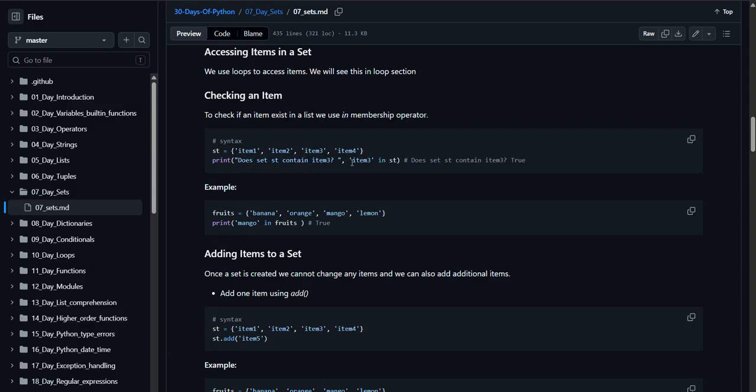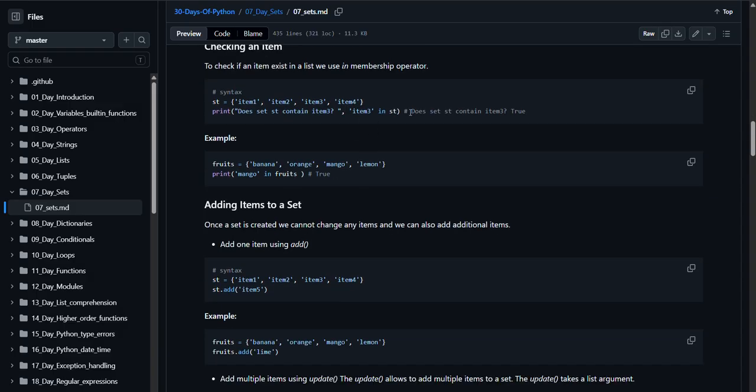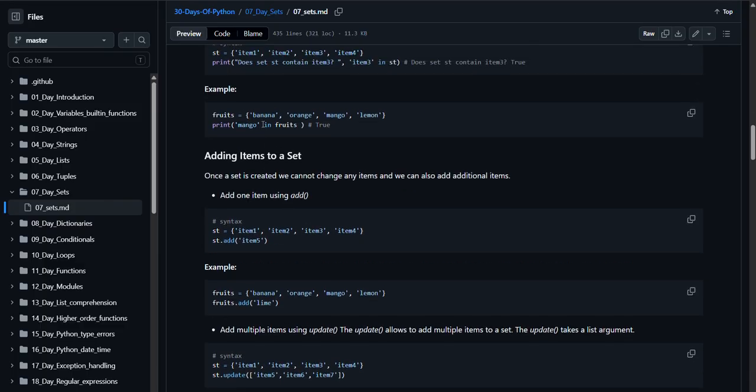Does set contain item? Now we have fruits: banana, orange, mango, lemon. Print mango in fruits. So we are basically checking the sets. We also can check lists. We also can check tuples.